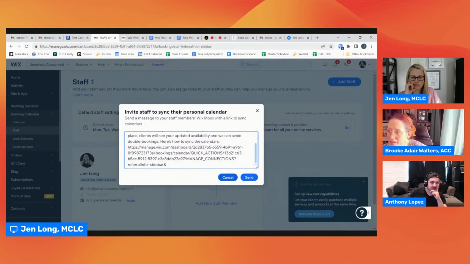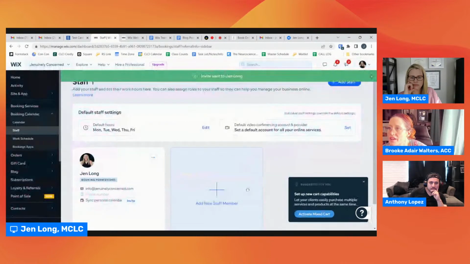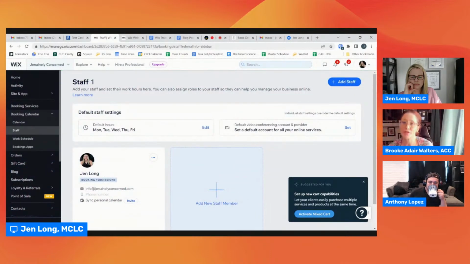Highlight that link and copy it from HTTPS. Control-C, and then you can click send. And now click a little plus. The other thing that might be happening here is she might have to create another Wix account. I would check the inbox first. Well, there's the inbox. Nothing's up on it right there. No, on the left side. That's it right there. Nothing.